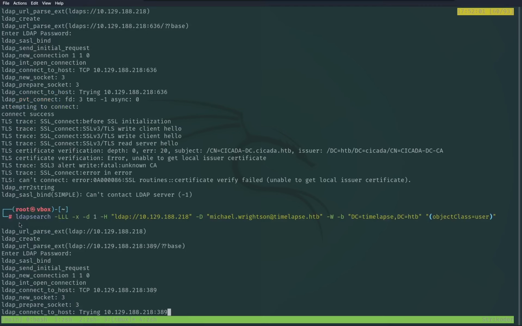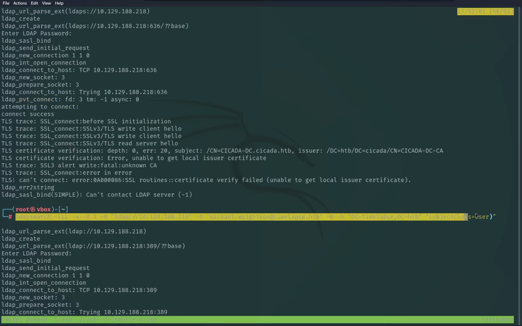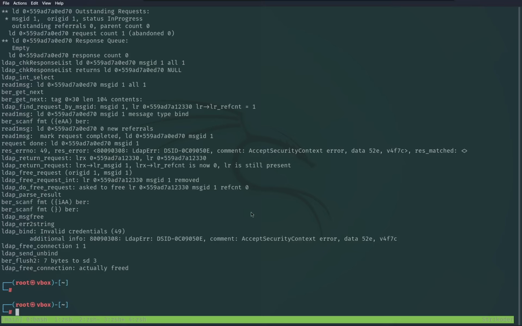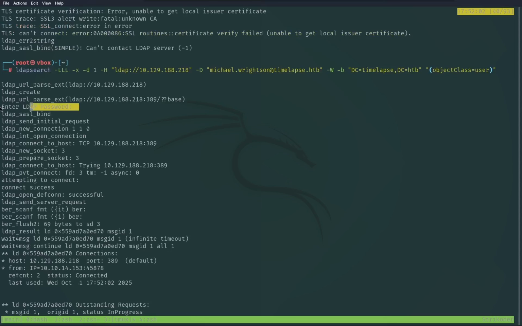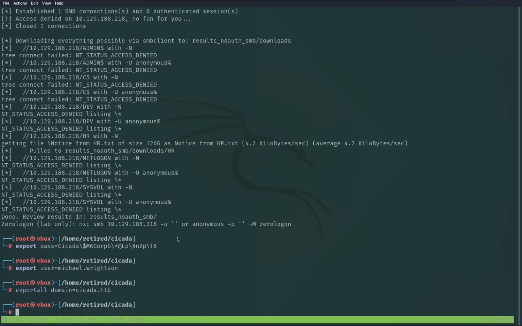Okay, so LDAP search worked as intended. So we see entered LDAP password, which is strange. I don't really know what's happening over here.